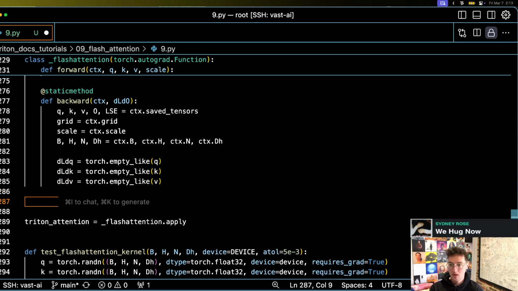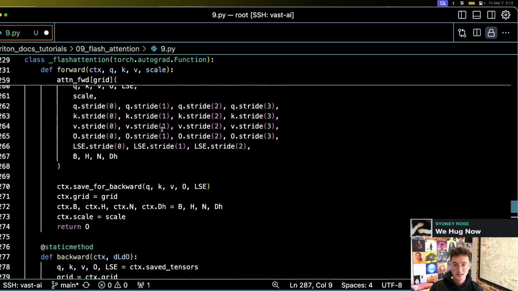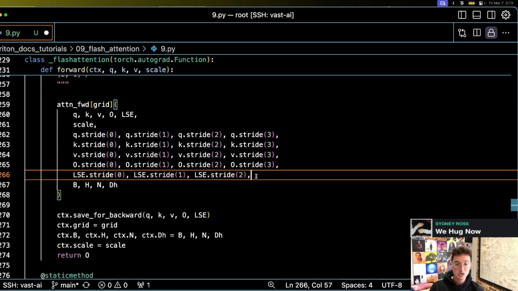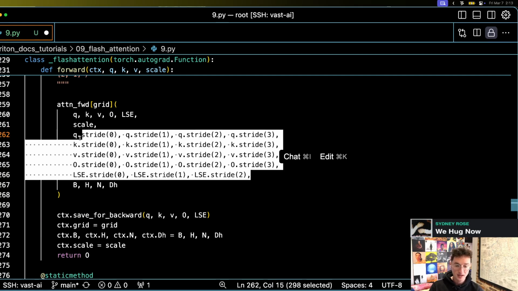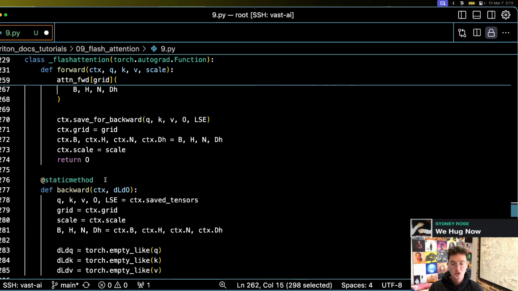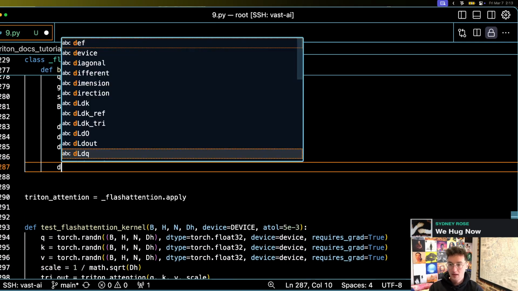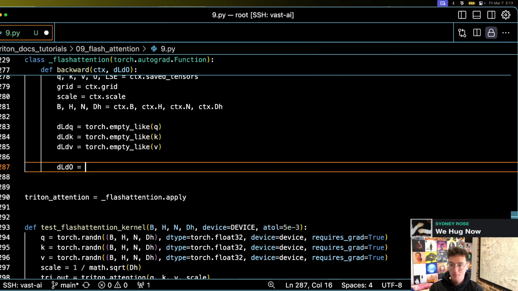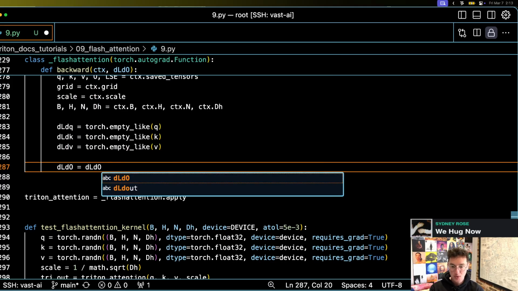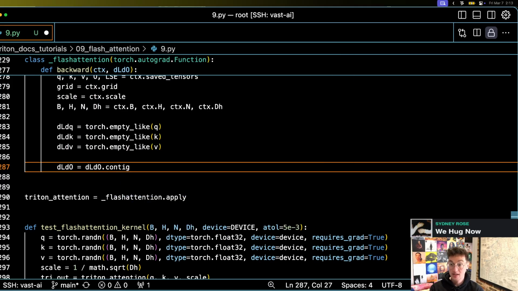And then a little assertion. This isn't even an assertion, actually. This is just us being lazy. In the forward pass, we were not lazy and we actually used specific strides for everything. Here now we are going to be lazy and we are instead going to say, you know what? dL/dO better be contiguous, because I don't want to do all that stuff with the strides like last time. I want to input fewer strides.